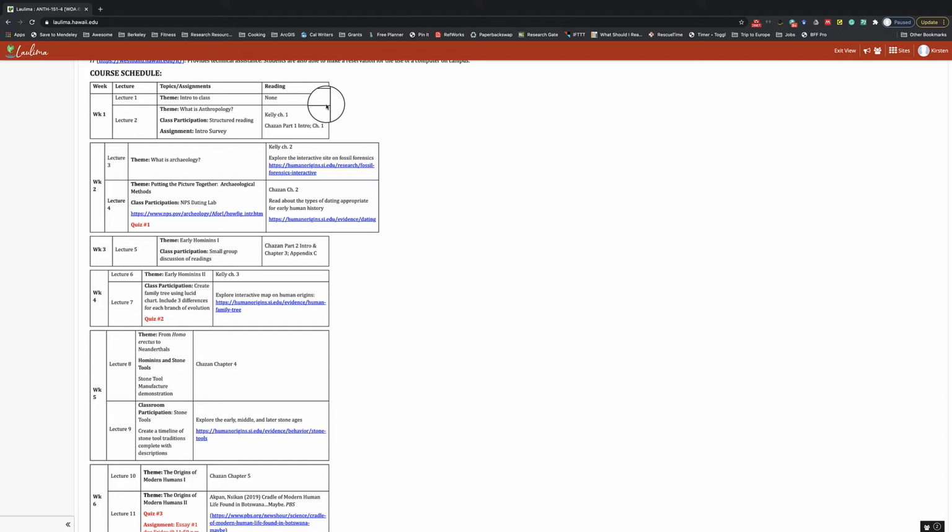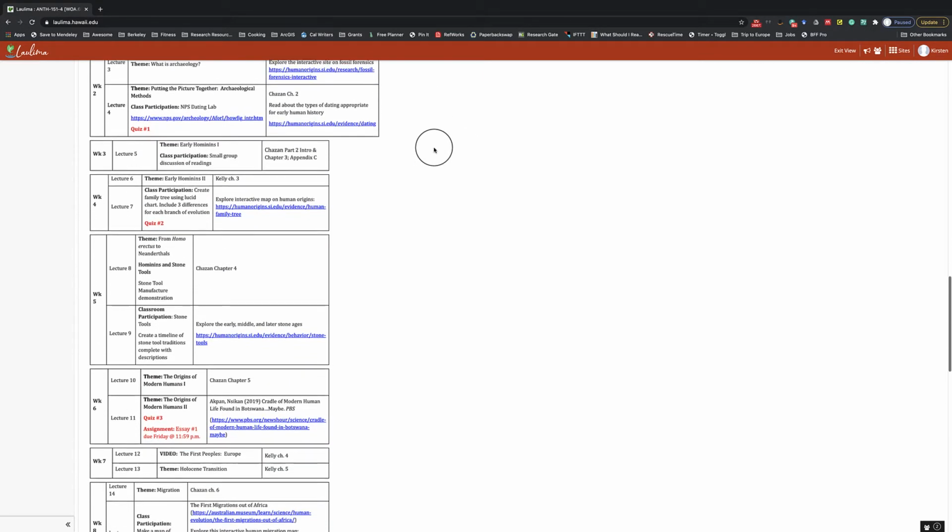Now, the important thing that you do together, however, is the weekly reflection, which we will go over how to do, but you'll be doing that on a message board called Flipgrid, and that will be a space where you can discuss with your classmates the weekly reading material and lecture material.